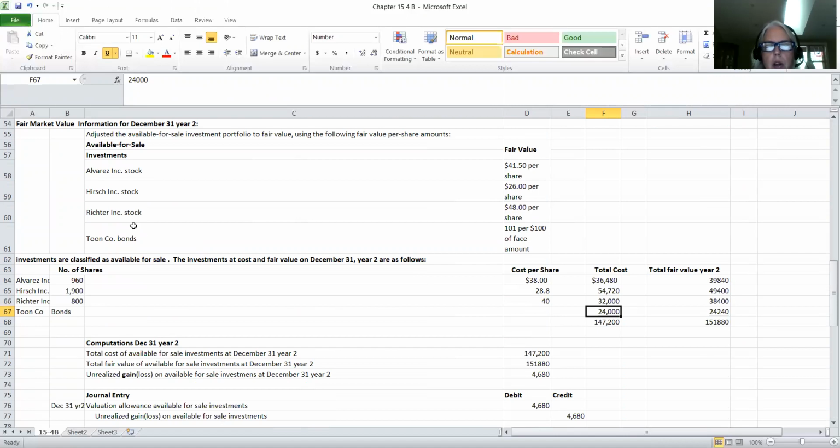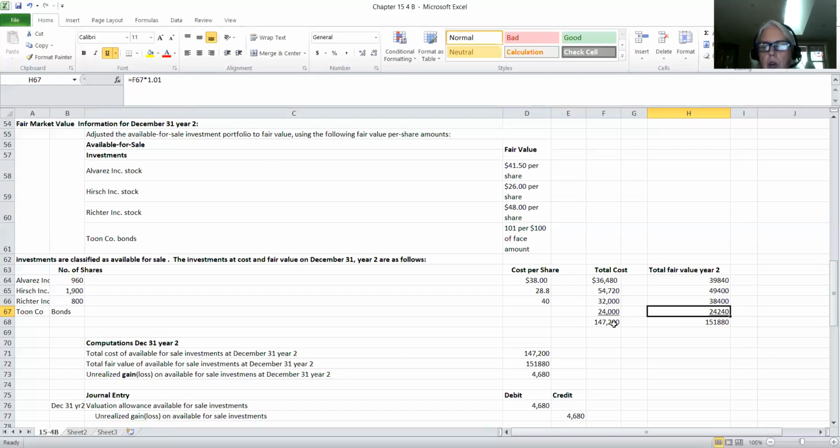Now, it tells you that the fair market value of these bonds has changed. What that means is the contract rate of interest is no longer the same as the market rate of interest. And what they're telling you here is that the fair market value is now stated as a percentage, which is 1.01 or 101% per $100 of the face amount. So in other words, we could have found the fair value of the bonds by taking the face value of the bonds, which was $24,000, and multiplying it by the percentage that the bonds had increased in fair value at the balance sheet date. This 101 is a percentage. So I multiplied 1.01 times 24,000, and that's how I get the fair value of the bonds.